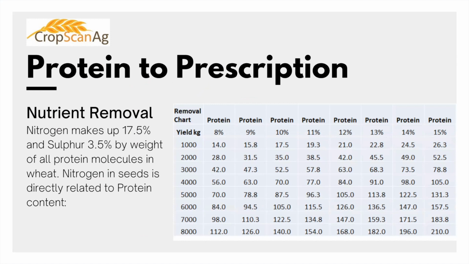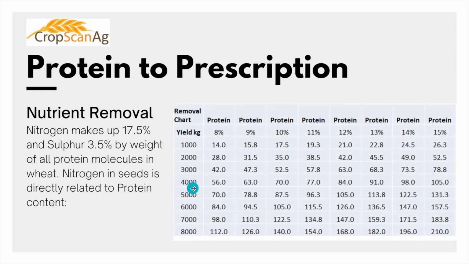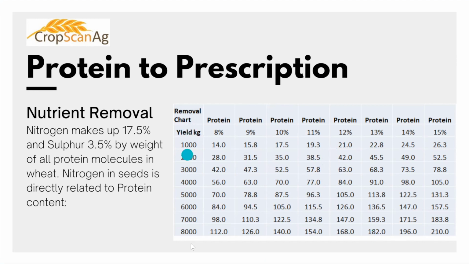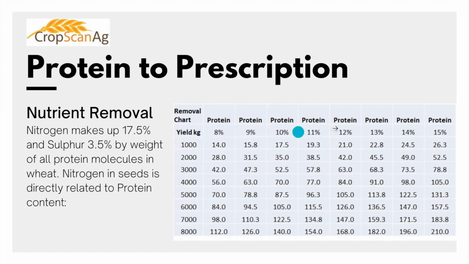So again, we've got this yield protein relationship. This is essentially that graph we just saw before with the nitrogen response curve. This is the actual results curve, or results matrix, of how much nitrogen, in units of nitrogen out here in the table, is removed when we've harvested an X volume crop with a certain protein content. So whatever the yield, whatever the protein, we can then look that up on the matrix.